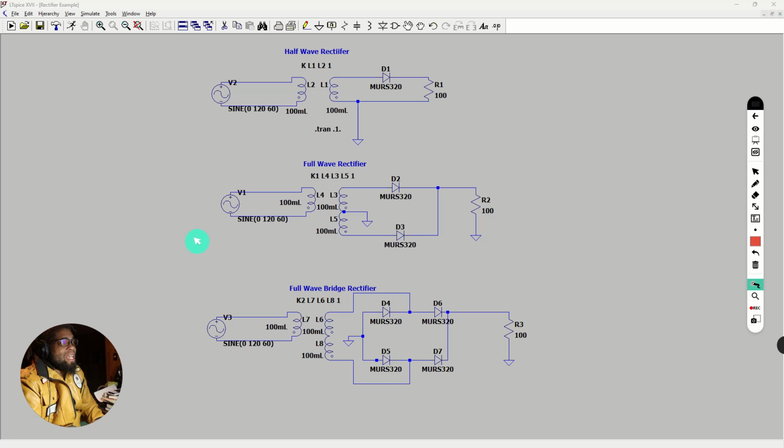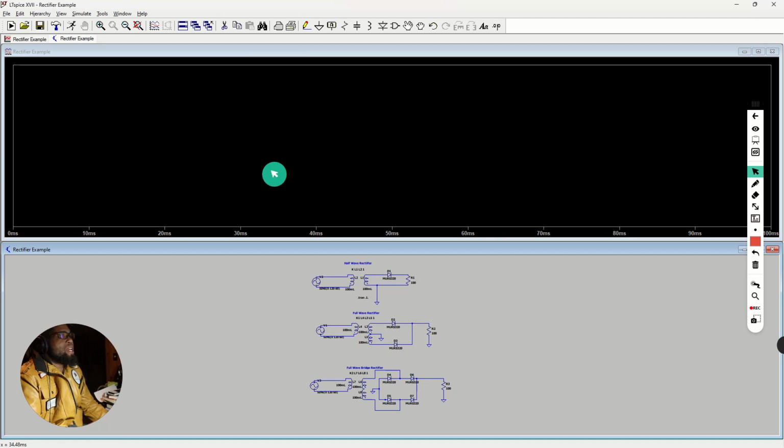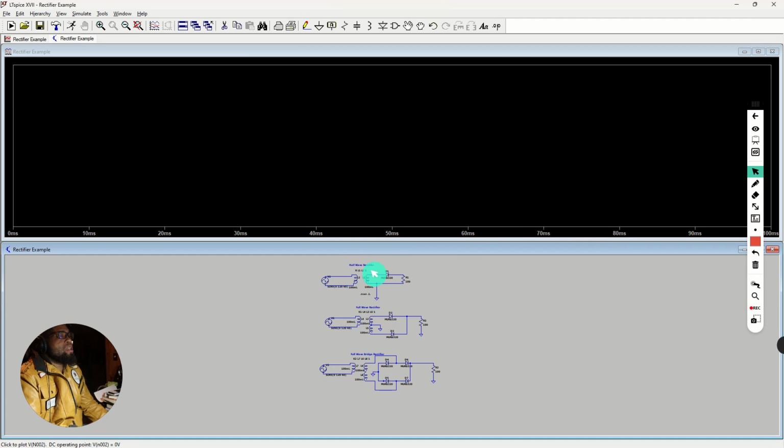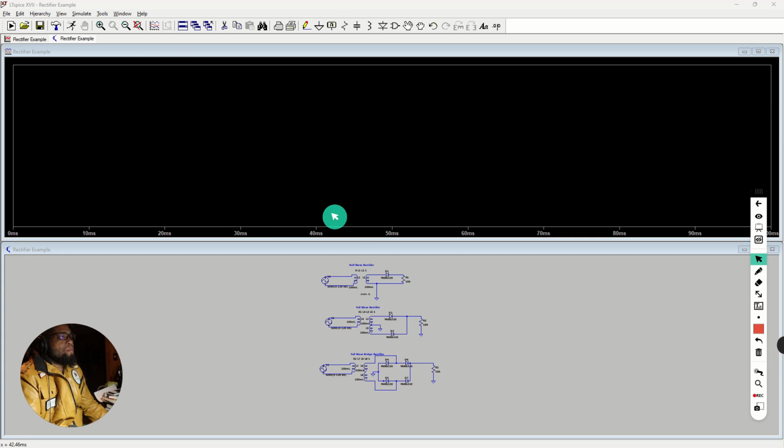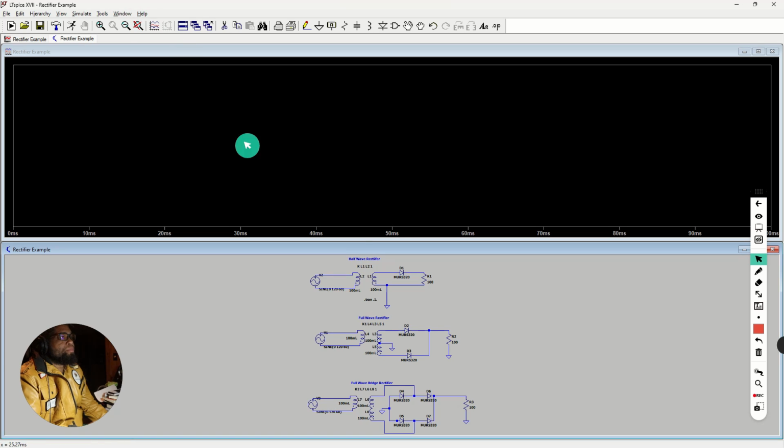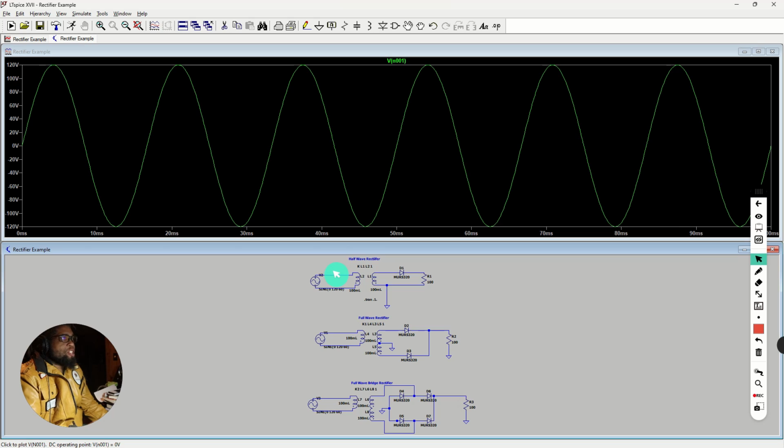As you can see, as we get further along, it gets a little bit more complicated when we go to the full wave rectifier. I'm going to start now just with the half wave rectifier. The way this works is you go up top and press simulation, press run, and then we have our screen with our readout for the oscilloscope. So first I'm going to read just the signal that's coming on the AC.